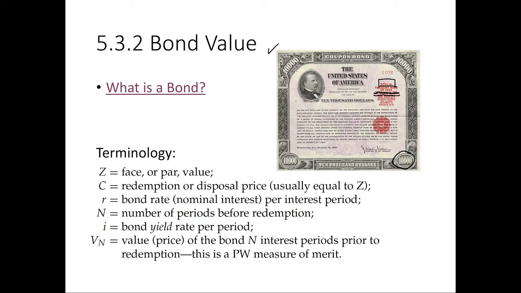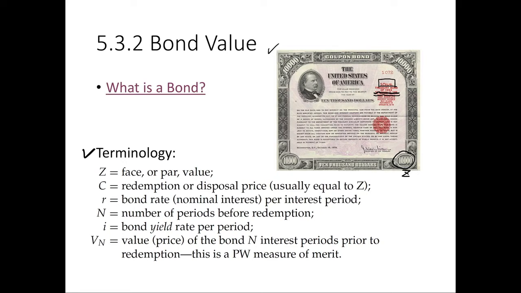Okay, so here are some terminologies. The first thing is the face value. So the face value is this. This is called Z. That's the value on the coupon, on the bond coupon you buy. You will pay less than this face value to buy this piece of paper. It's kind of a certificate to say, hey, you paid for this piece of paper, and then on the paper it will say how you get repaid. Okay, so the first term is Z, the face or the value of the coupon.